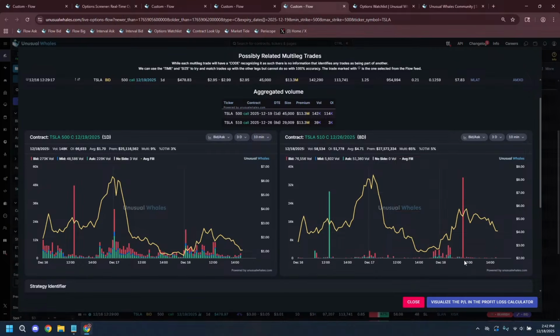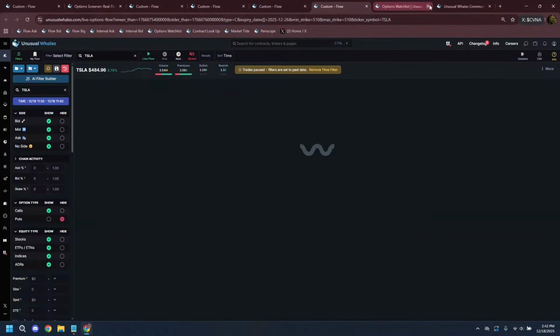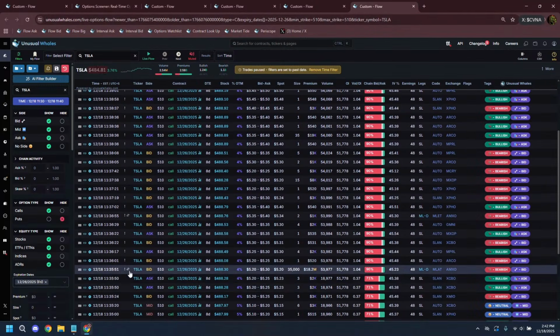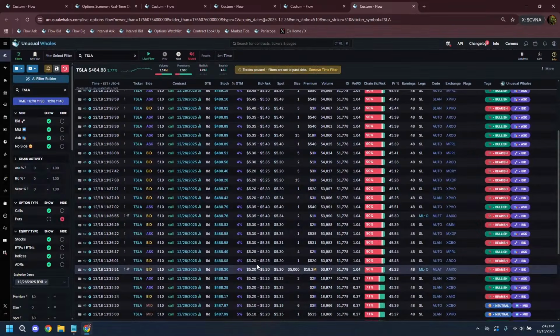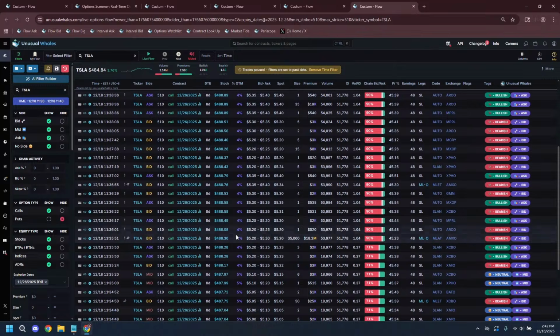Now we see that today a very similarly sized activity is taking place. If we take a look at what happened here, this is a very long thing, but it's worth having an idea of multi-leg activity. Not everything is in a vacuum. I always say that flows in a vacuum. I guess the exception to that is when it's multi-legged. When you know explicitly that a piece of activity is attached to another piece of activity, isn't that a pretty valuable little bit of information?